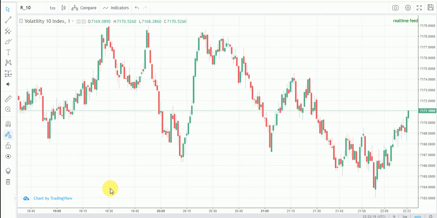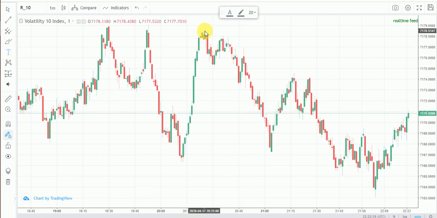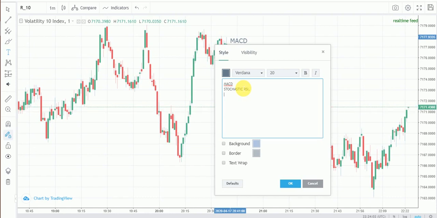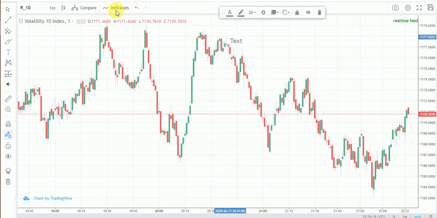In Forex there are so many indicators that are applicable. Here we are going to talk about some of them. The first, we are going to talk about three most important indicators. We have the MACD, moving average convergence divergence indicator. Then we have the Stochastic RSI and ordinary stochastic. Then the other one will be the Bollinger Band. There are so many other ones, but these are just the three that we're going to be talking about. So let's quickly get our indicator from here.